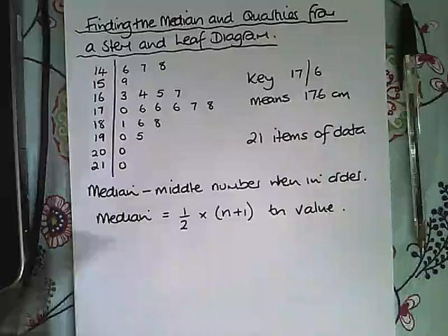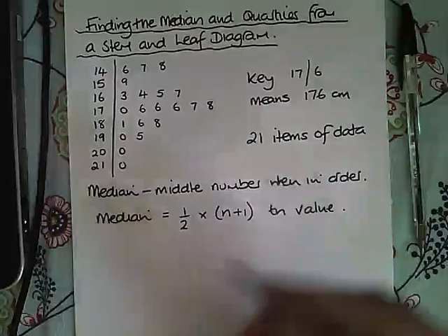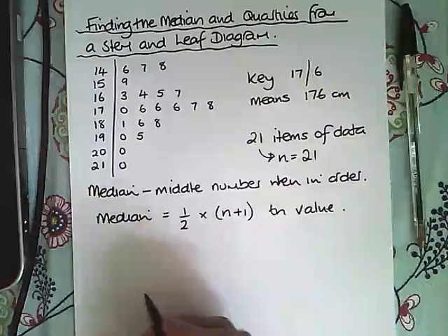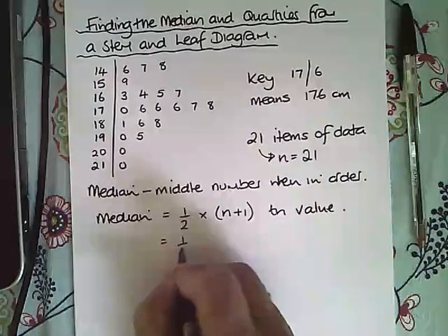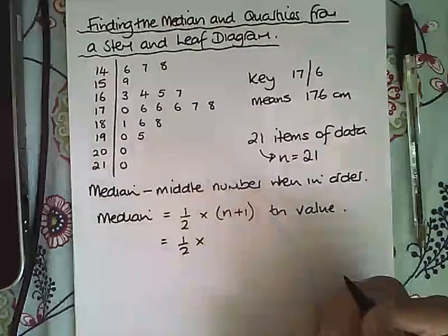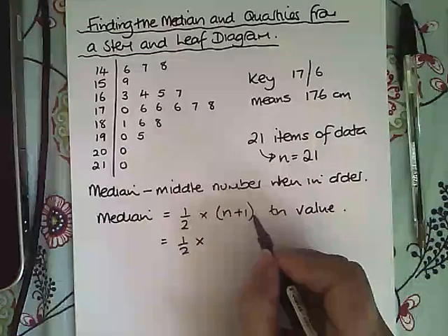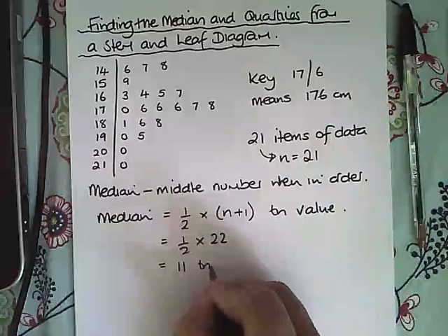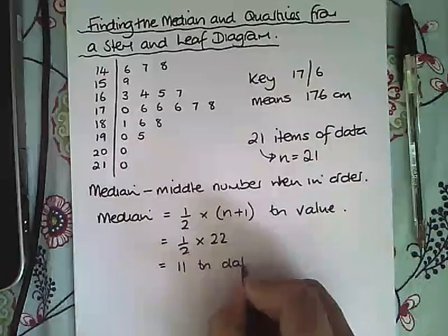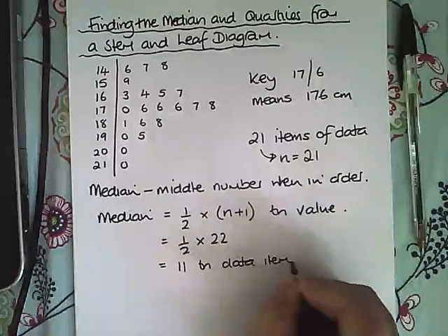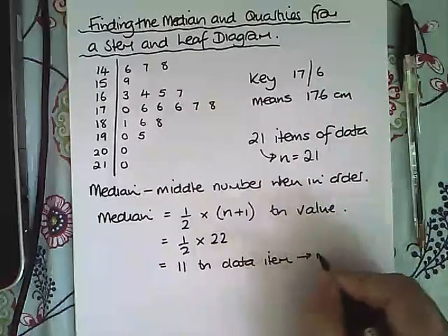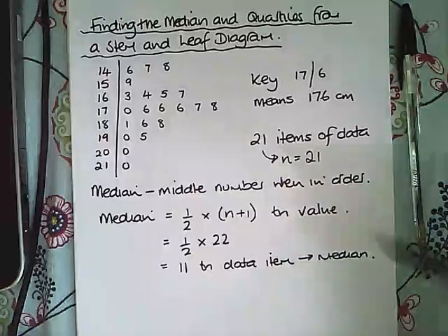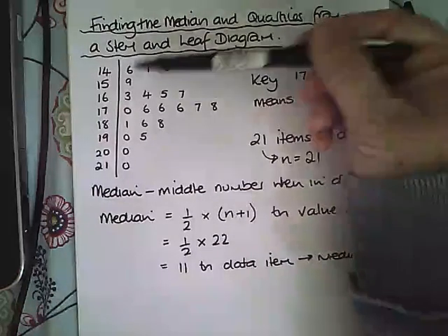Let's do this with our set of data here. We've got 21 items of data and that means n is equal to 21, so half of 21 plus 1 which is 22, so that is 11. So the 11th data item is the median and we just count from the top until we get to our 11th value.